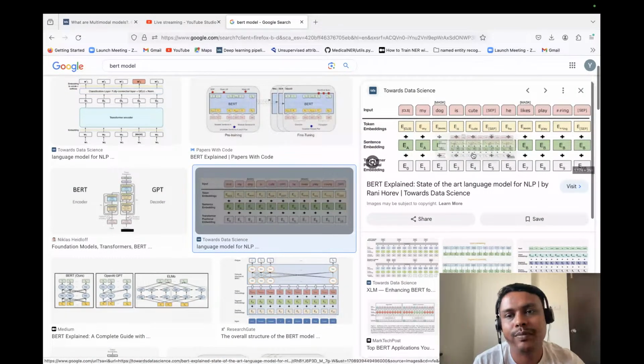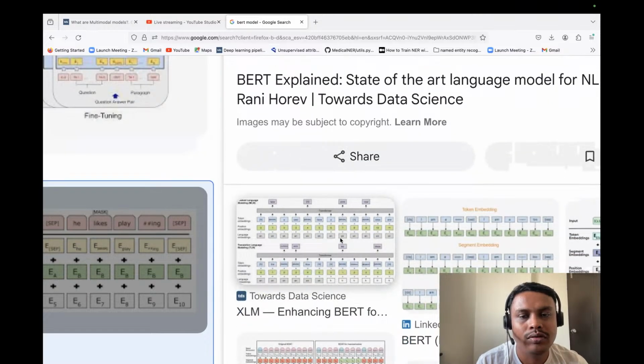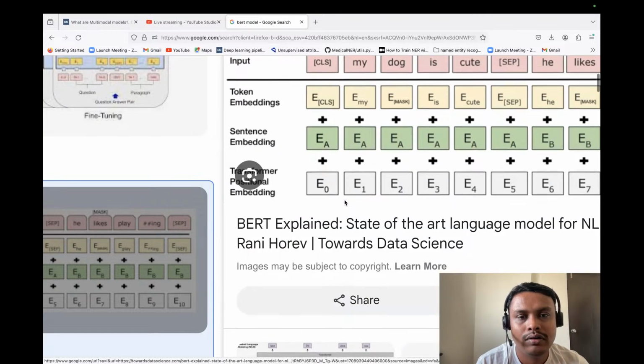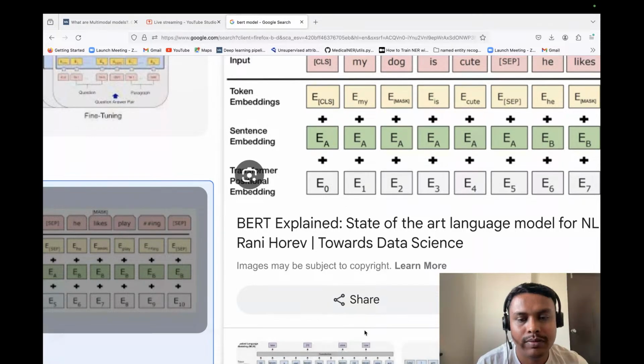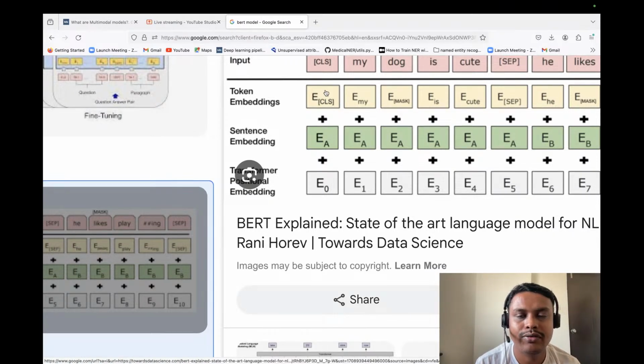In the next video, maybe I'm going to cover how the BERT model works. So let me just share my screen and slide here. The BERT model is very simple. It has an embedding layer, then we do position embedding, sentence embedding, token embedding, and it has sentence classification layers like token separation and sentence separation layers.